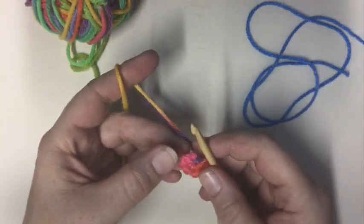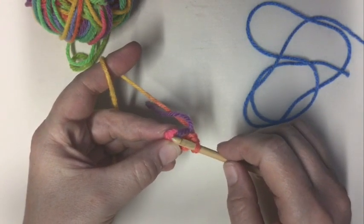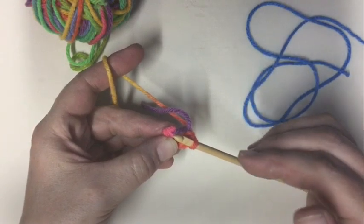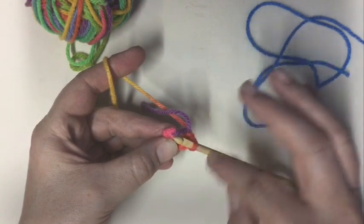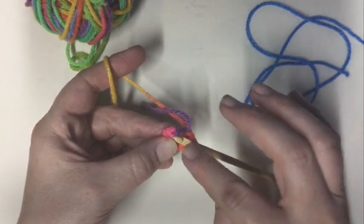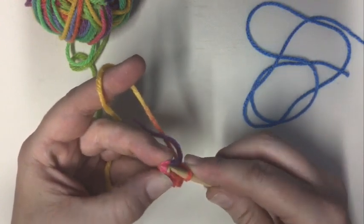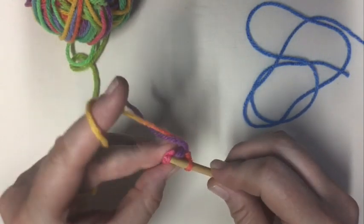Now we're going to pull up a loop in each loop on the single crochet. You've got your front loop and your back loop. It does not matter whether you go front loop, back loop, or back loop, front loop. If you get them mixed up and switch it around halfway through, that's not going to matter either. All that matters is that, and hear me out and follow my directions, I know we only single crocheted five, but we're going to have a total of 12 loops by the time we are done with our first row here. So I'm going to go into the front because I can actually see that loop. If I pull up the back loop, my front loop will probably disappear. That's just the way it works for me usually.